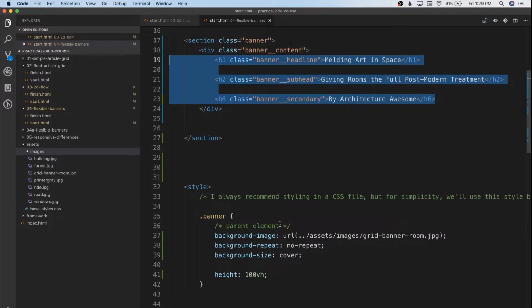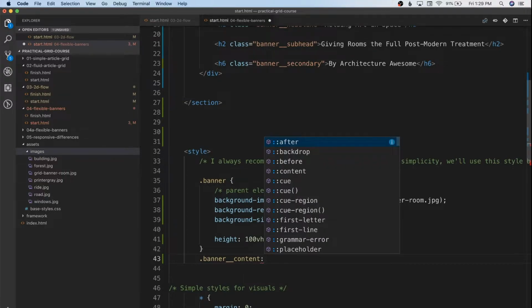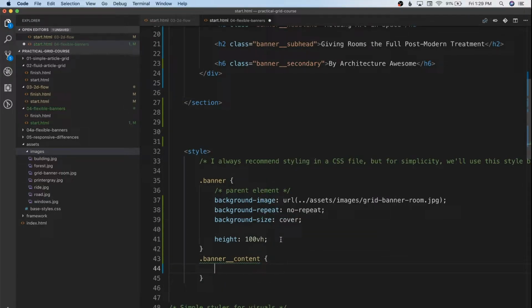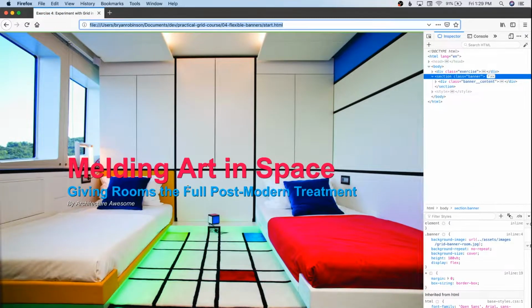So we've got our banner content, and our banner itself is going to be display flex, and we're just going to say margin auto on that content. And what flex allows for is the vertical and horizontal centering with margin auto instead of just one direction. So that's relatively simple. It gives us the centered content.